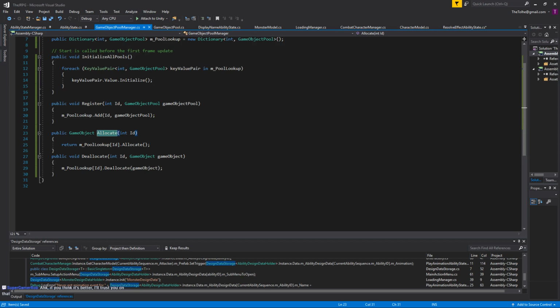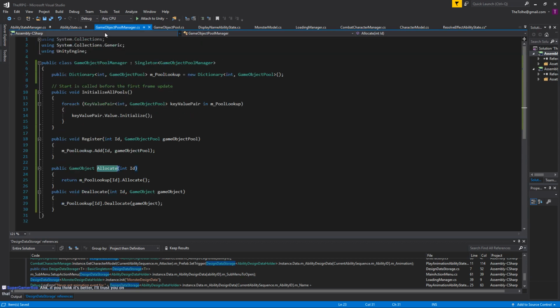allocate and deallocate objects. So once again, we run into the problem or the question of, okay, so we set up so we can allocate an object, which will basically pass back an object to us, and we can deallocate an object, which at some point we should deallocate objects, ideally.